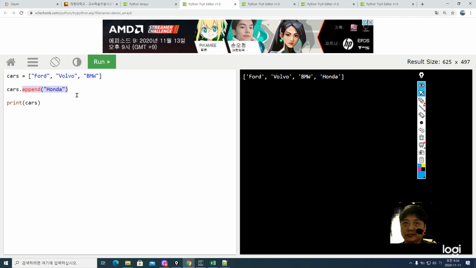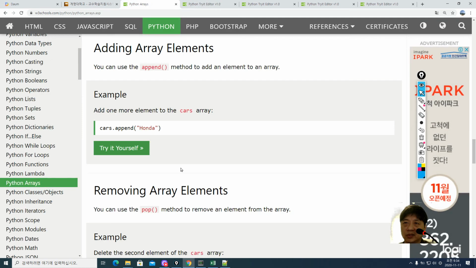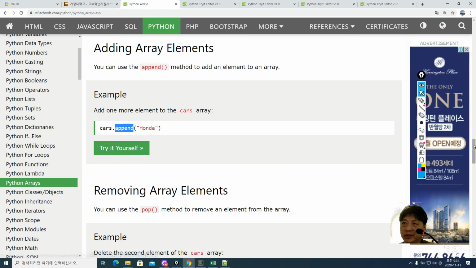So the append method: if you put the name of the list and then the append method, you can append to the existing array. For an existing array, to add, you use append.